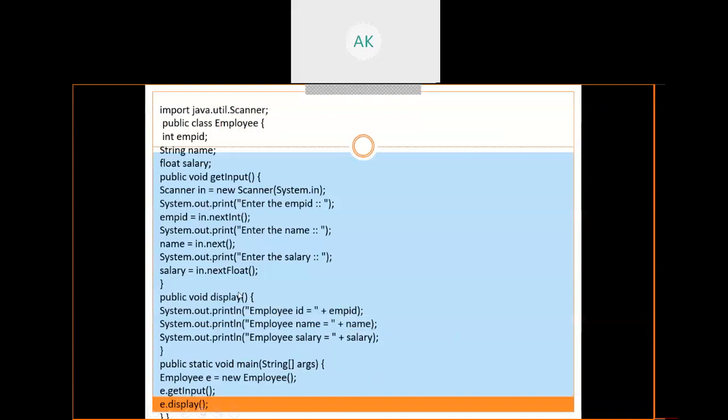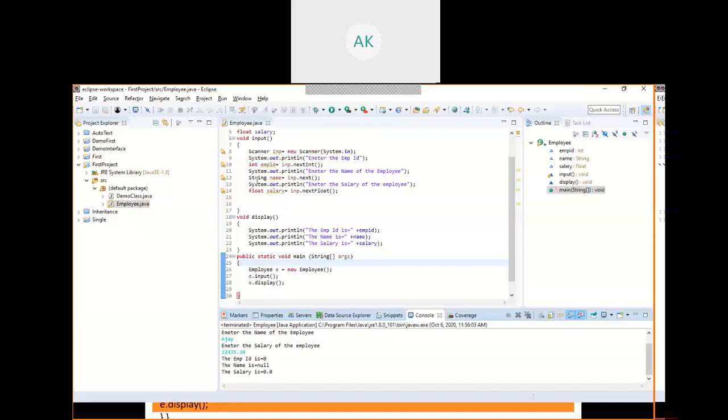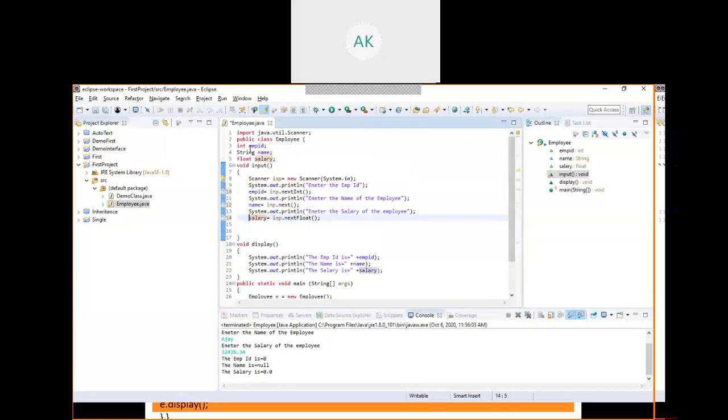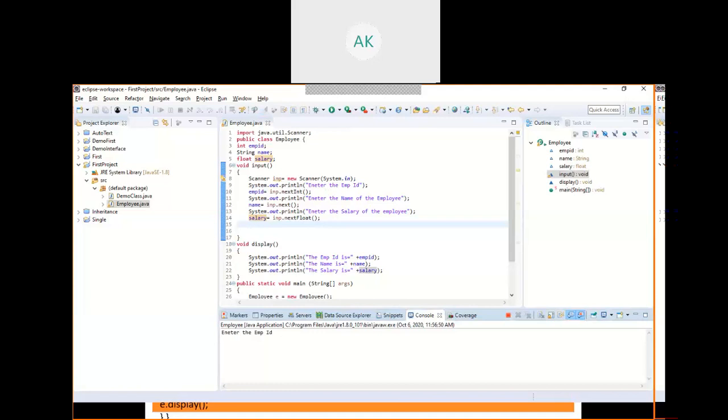So this is how we are storing the values into the respective variables. As we already defined these data members, that is the problem, I guess. We do not need to specify the data type because we have already specified it. We have defined the integer, string and float here only, so there is no need to repeat the same thing again, and now there will be no problem as such.